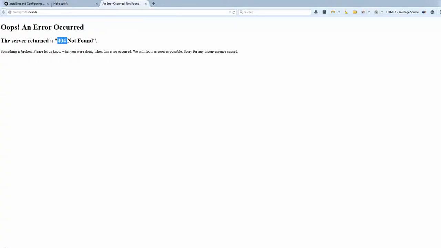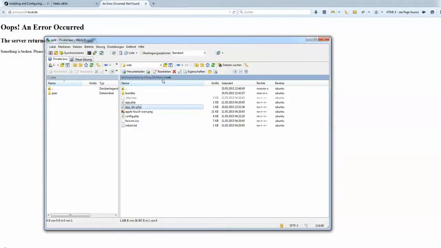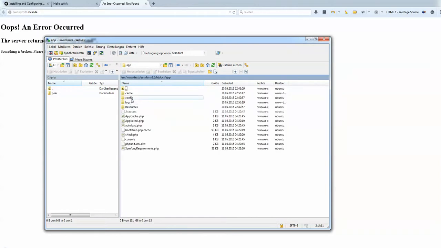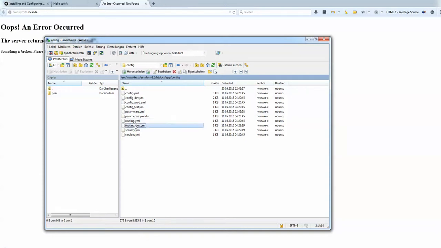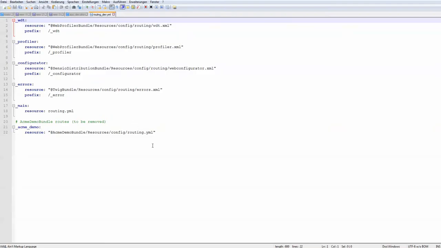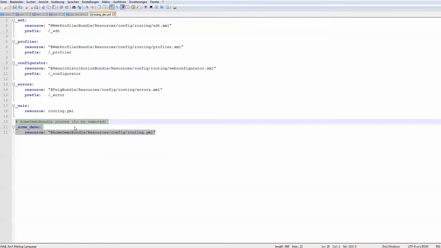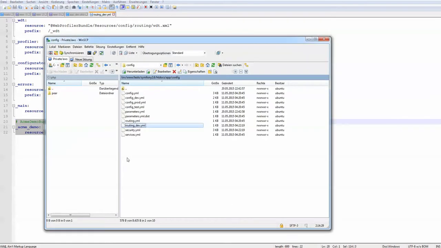So for this reason we have to check 2 files, and this is the app config. First of all, in the routing dev, here the Akamai is configured for the development system but not for the production. I will copy this part in the routing, okay, in the routing file directly.